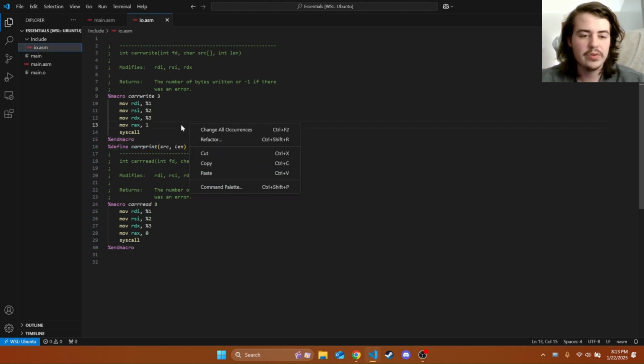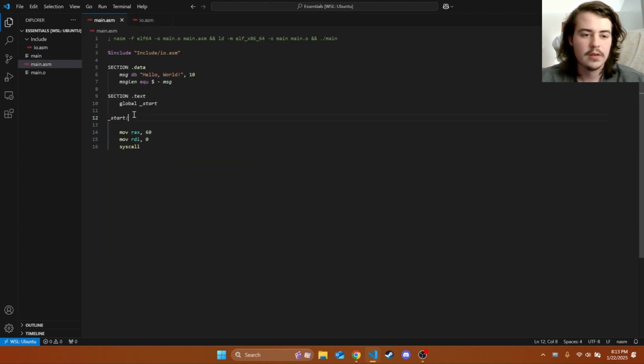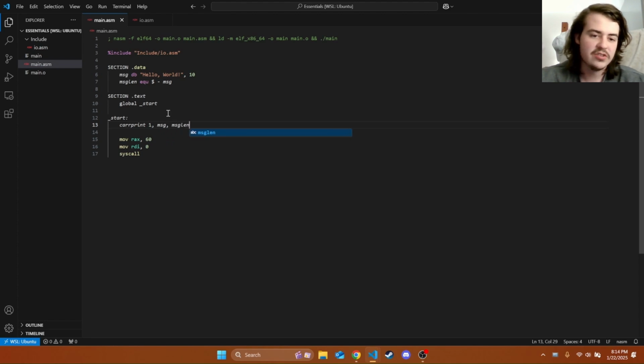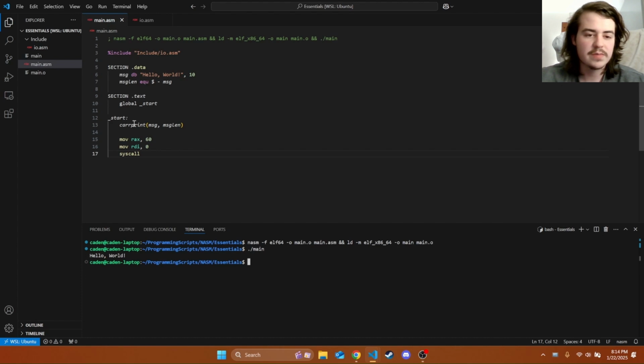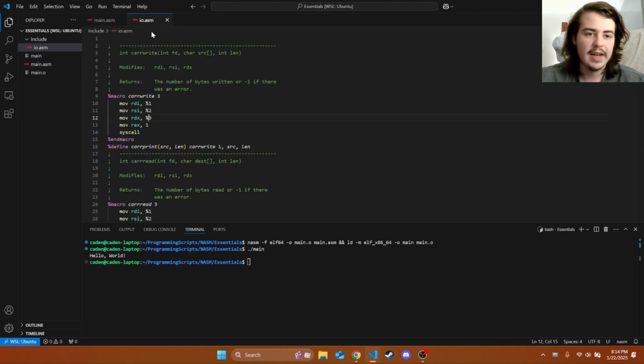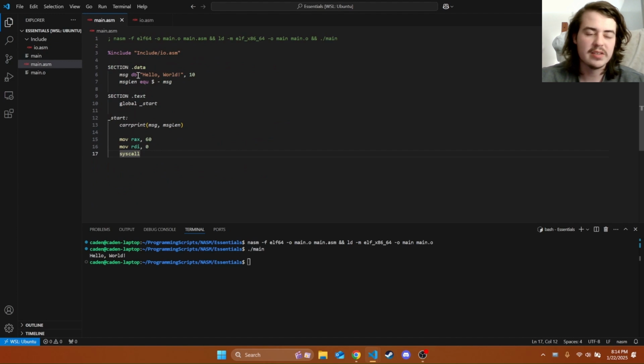It is good to note, let's go back to our main file with this new macro. In here, we'll use it, and because it's a single line macro, now we also use it with parentheses. Before we would just put one, message, length, but now, because it's a single line macro, we're putting these arguments in parentheses. So that's just something to watch out for. When we run it, it works, so everything's good. And now we have a pretty simple way of printing strings that we have stored in the data section.